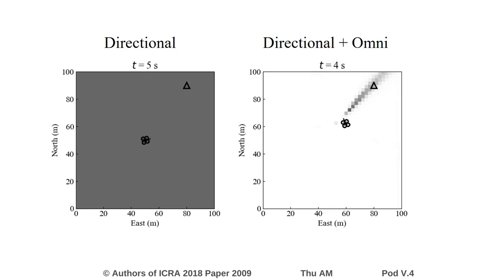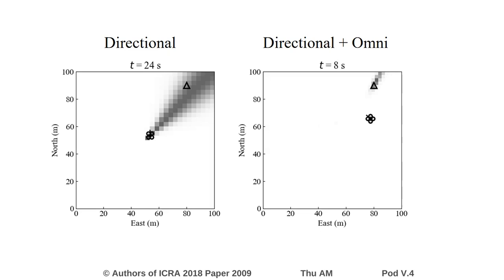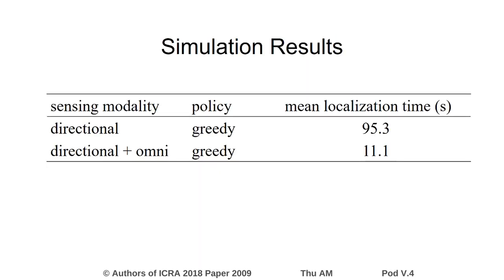We ran a number of simulations comparing the directional method with our directional plus omni method. Our method, the two antenna method with the pseudo-bearing measurements, often localizes the transmitter in less time than it takes for the directional method to complete a single rotation. Although the pseudo-bearing estimates are less informative than true bearing estimates, they can be made much more quickly, leading to faster overall localization. And in simulation, localization time is about an order of magnitude faster.